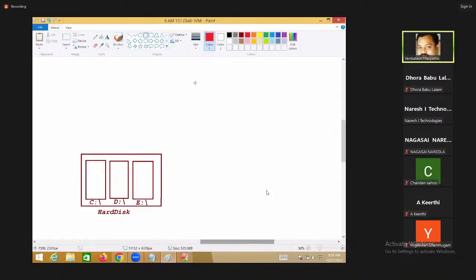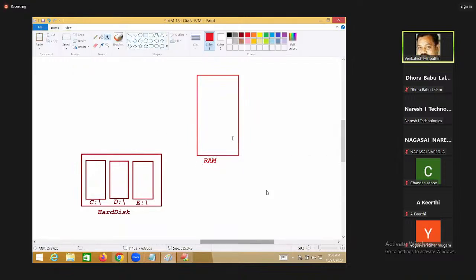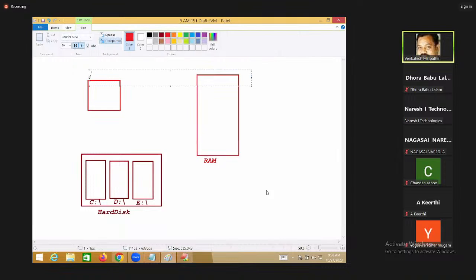Here one RAM will be there. RAM means what? Random accessible memory. Here one CPU will be there. CPU means what now? Central processing unit.